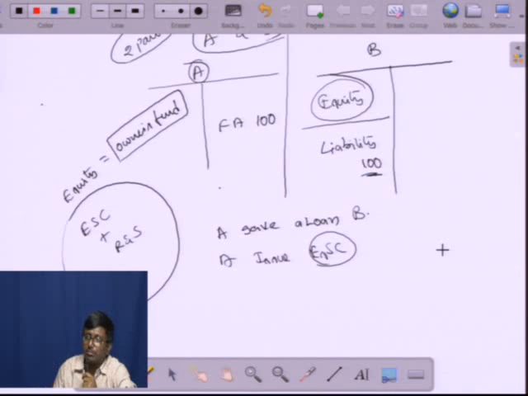I have Reliance company shares. It is an investment from my angle. So it is a financial asset to one party. But for the other party, the issuer, it will form part of equity. So that is a financial instrument. Equity share capital is a financial instrument. I hope you got my point.